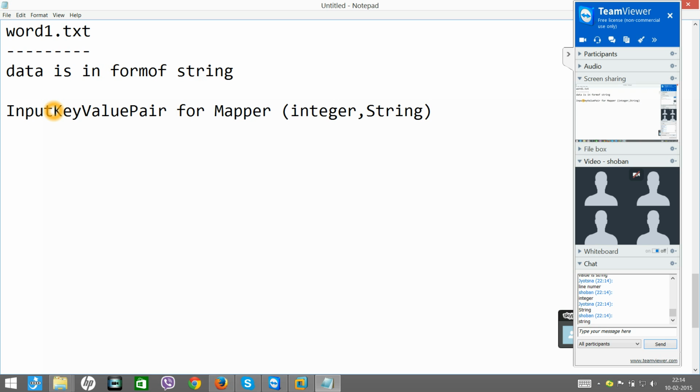Okay, good. Now mapper is going to do some work. And what is the sample mapper is going to emit? Can you give me an example? As per our data, what is the value mapper is going to emit each time? Not 0 apple, it is apple 0, apple 1.